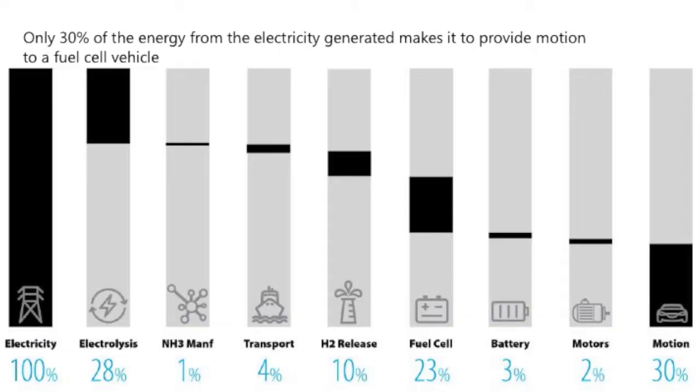Step through, you're making losses at every step. You end up with about 30% of the original electricity in motion to move you forward in the car. So you're asking yourself: why would you do that? Why throw away 70% of that electricity to make that car move forward on the other side of the world?